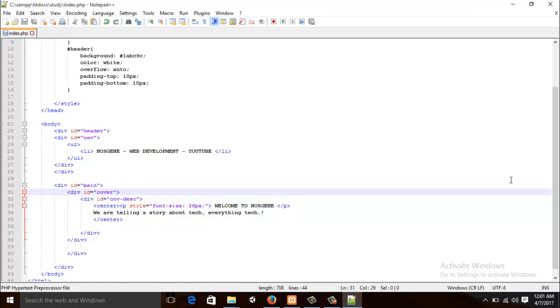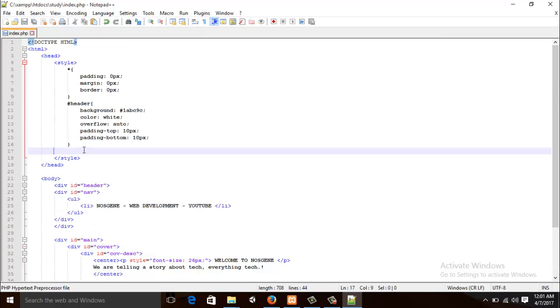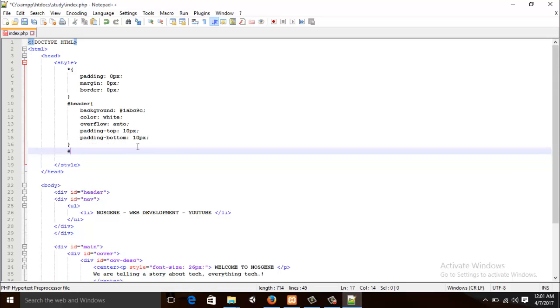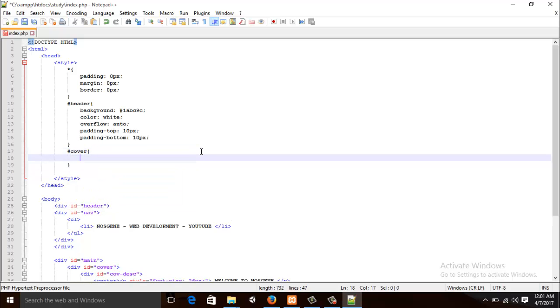I'm gonna remove it. I'm gonna go up. I'm gonna say hashtag cover, and there I'm gonna say background image URL, and here I'm gonna paste the link, which is this one.